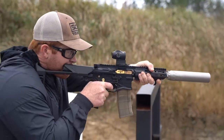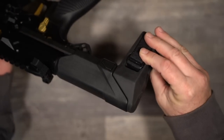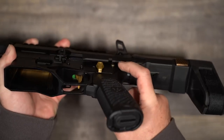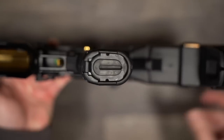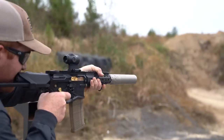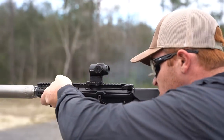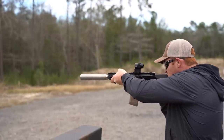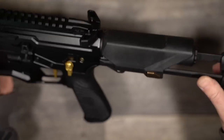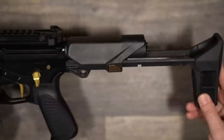Moving back, GQ is using the SB Tactical HB PDW Brace. This brace is designed by Q and is an adaptation of the Honey Badger Brace for a standard AR-15. This means that the GQ Armory Paladin will hinge open like a normal AR. It also means that you can use normal recoil springs and buffers, and you can also use JP Silent Capture buffers if you prefer — all things you can't do with the Honey Badger and its proprietary recoil system. The brace is exceptional, quality is top notch, and it feels well built. I also like how tight the rails hugged the receiver, making you feel like it was purpose-built together. There are also two adjustments for length of pull, just like the Noveske.